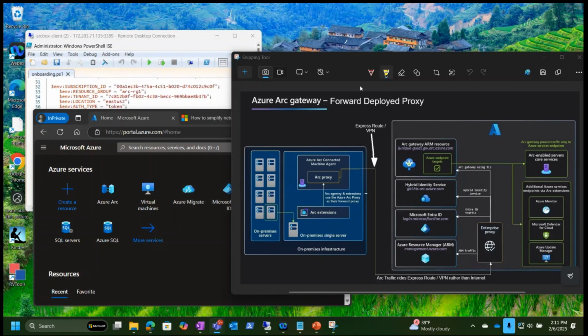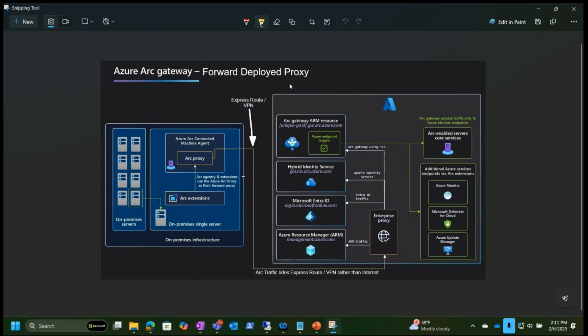And so in the blog, I have this illustration, and this is from the documentation slightly modified, which shows on the left my on-premises network with servers in it, which may not be able to talk to any outbound or any direct or even indirectly to anything on the outside public internet, but still have a need to and want to use Arc. Now, of course, Arc requires several different public endpoints to be used depending on what extensions you install on it, as well as for the Arc agent itself to connect and to report in and report metadata, etc.